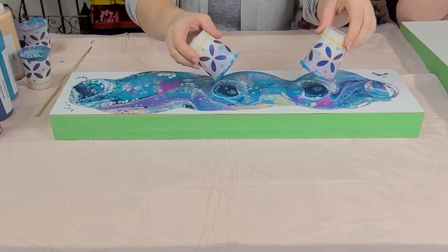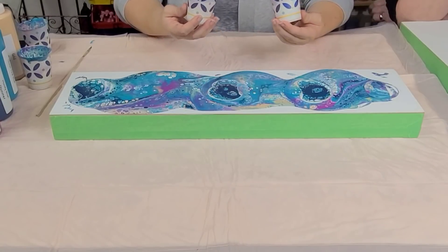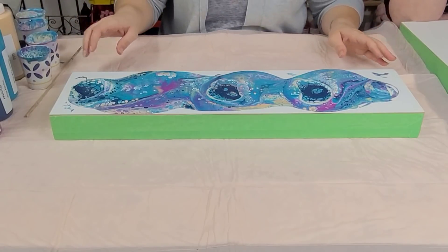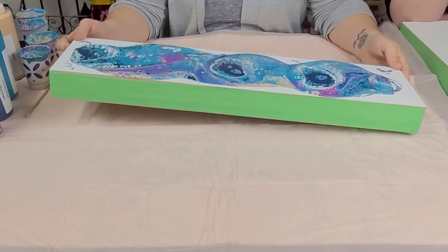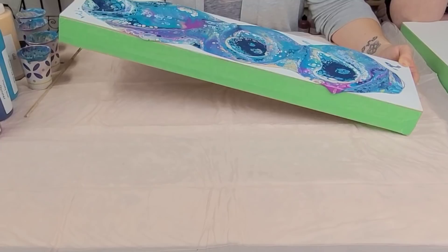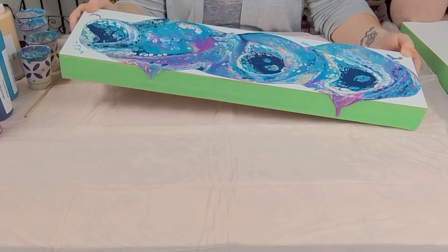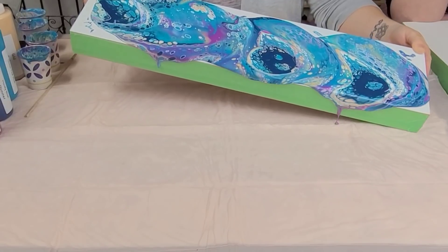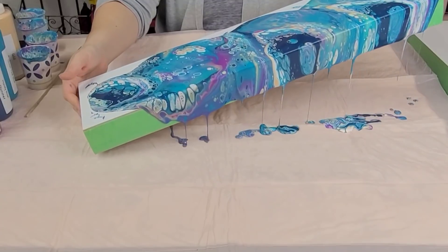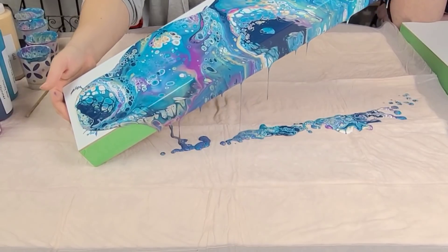These cups are really fun. You can always put the cup back over and move it if you want. So now we're going to go ahead and tilt. These are Christina's paints also — if you enjoy these colors as much as I do, you should check them out on her website or on her Etsy store. I have them on Etsy, or they can contact me through my email. So I'll put the link to her Etsy store as well.